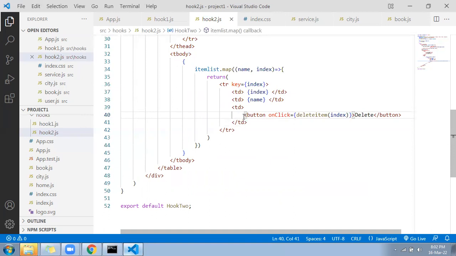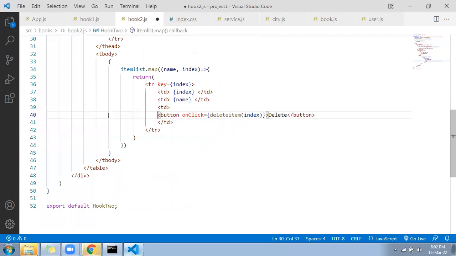You will find that on load, alerts will start coming continuously. On page load itself the alert will come directly.